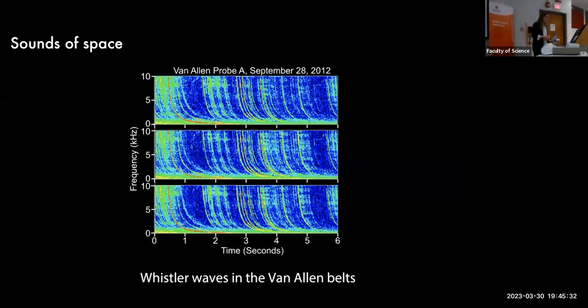So the first one I want to show is back to the Van Allen belts. We're not all the way out at Voyager; we're back in the radiation belts of Earth. And these are whistler waves. You're going to understand why when I play it in a second. You can already see that there's a characteristic pattern to these waves, shown by the sweeps through frequency. If you imagine in your mind what that's going to sound like, you can see if you're right or not. Think about high frequencies sweeping down to lower frequencies in this characteristic pattern. So let's listen to what this sounds like from space.